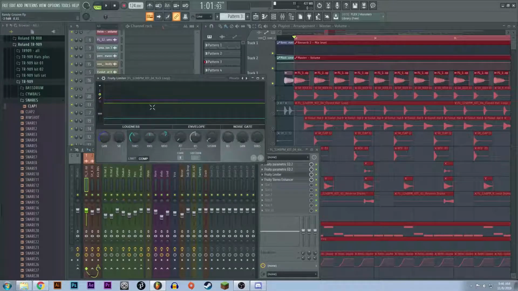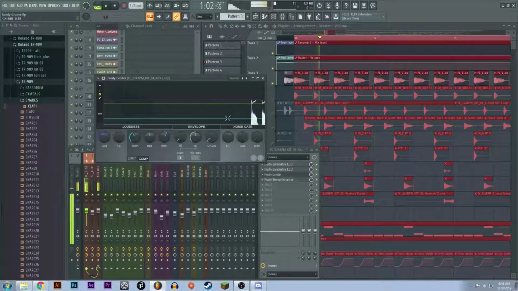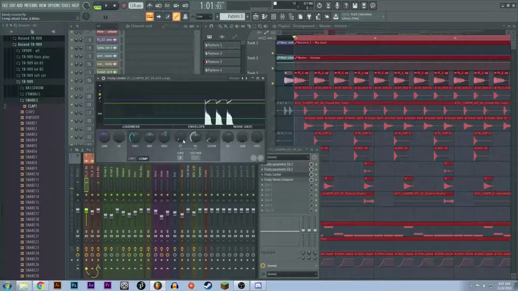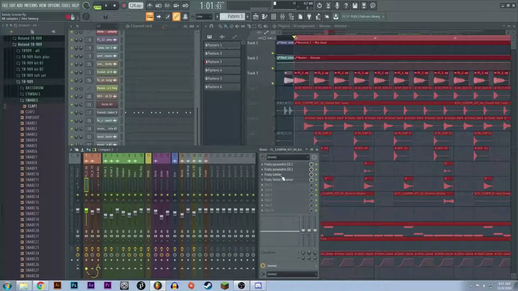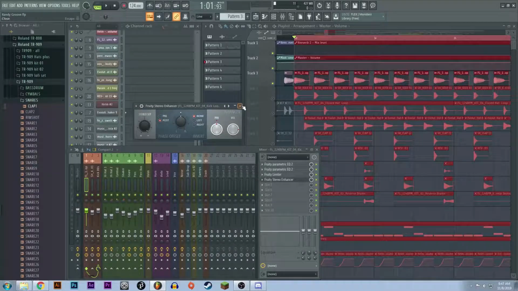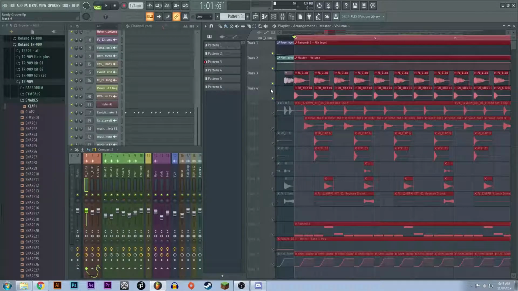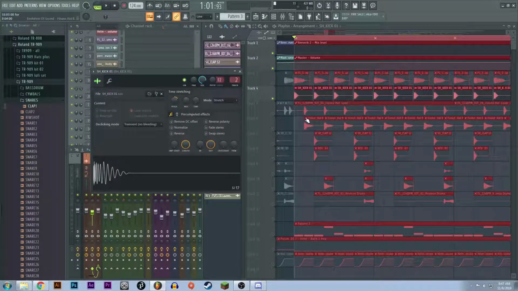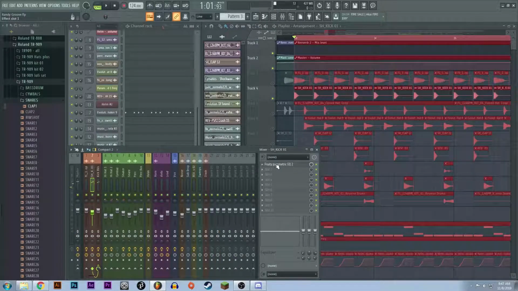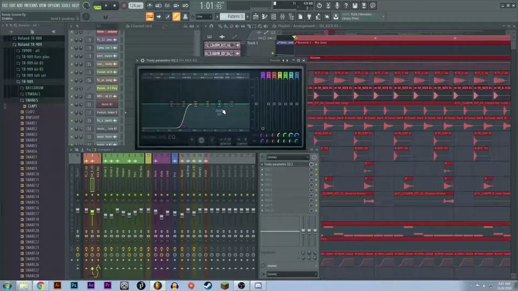And then I compressed it a little bit, or actually maybe this looks like a lot. I compressed it, and then gave it some gain. And then I just made it mono, which is probably redundant because this was probably already in mono. So that's the thump and the bass, and then here's the top kick, which sounds like that, and then I just took out the bass, and that's all.